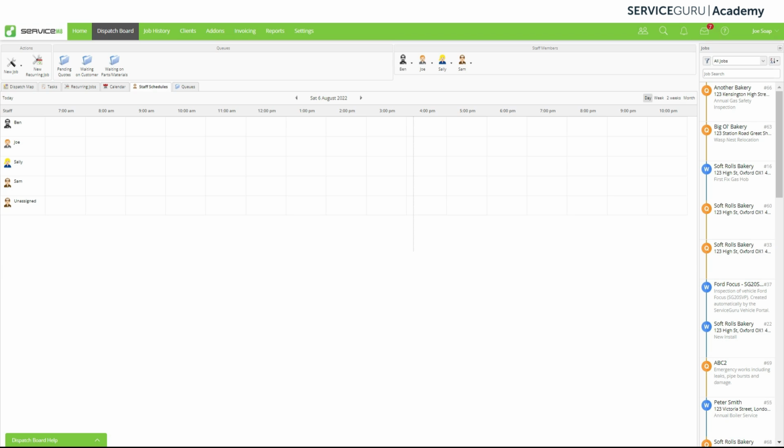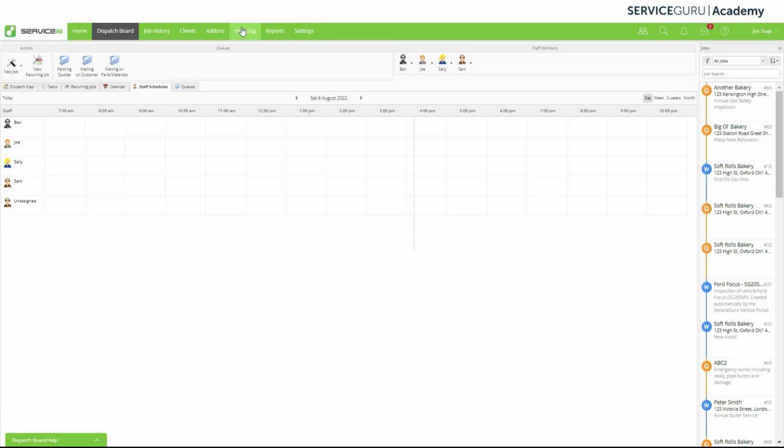Today, we're going to have a look at the ServiceGuru Custom Calendar add-on for ServiceM8. This add-on was designed to provide you the ability to view your staff schedule by displaying the job details that are relevant to you. This is a very simple add-on to use, so let's go ahead and see how this can be used in practice and how to set this up.